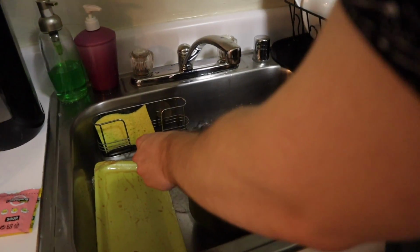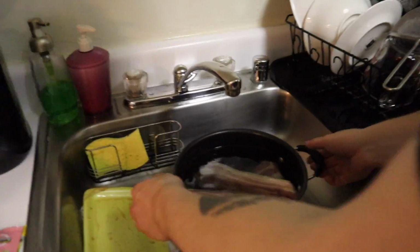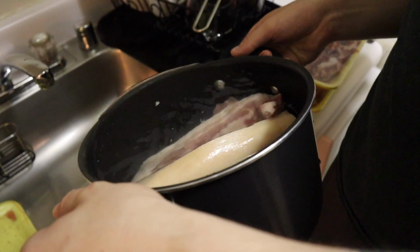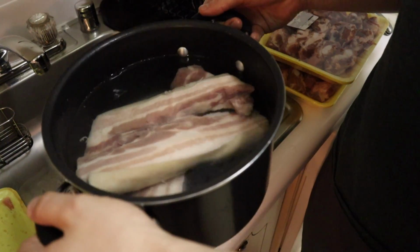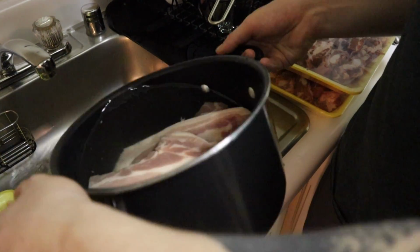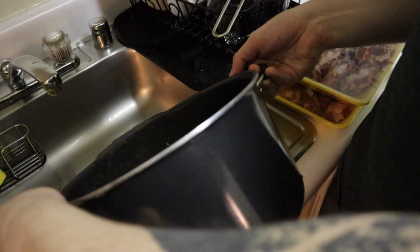Alright. Tapos. That's a lot of water. A little bit less. Karong tipa. Okay. It's enough.